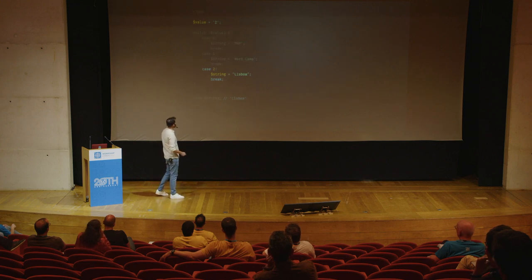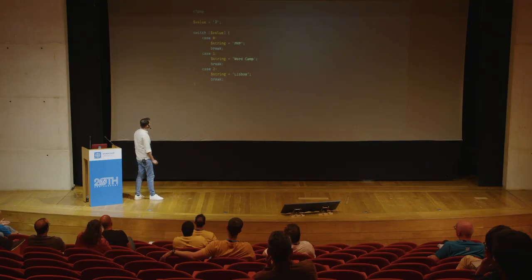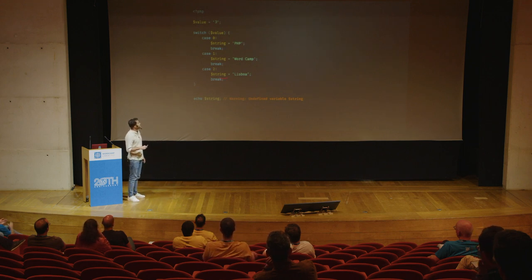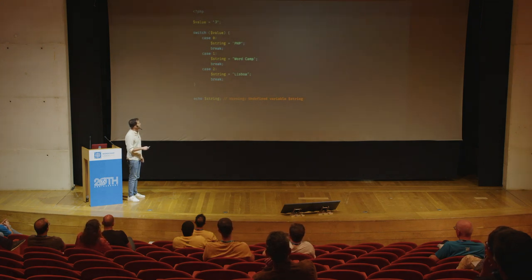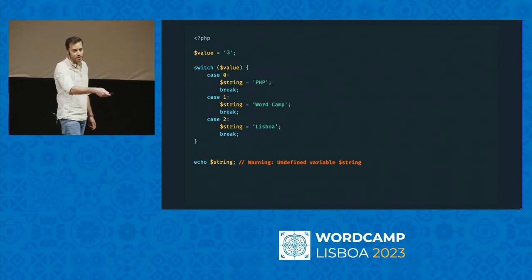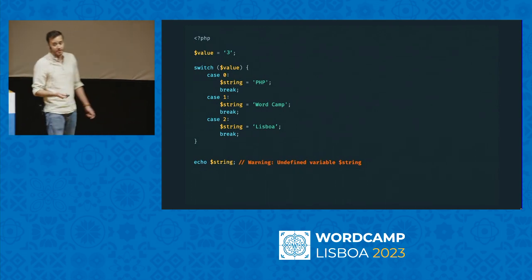So this could be a problem, right? Because it's not a strict comparison, it could lead you to some error sometime. And another situation is that if I change it here to number 3, for example, and you don't have any case that matches the switch, PHP is going to just warn you that this variable string was not set, because I'm setting the variable inside the case. Can you see it here? I'm setting the string variable inside the case. So if I try to echo the string variable here, PHP is just going to warn me. It's not going to throw any type of error. So if I try to use the variable string along in another part of my code, it could lead you to some error because you don't have the string variable defined.